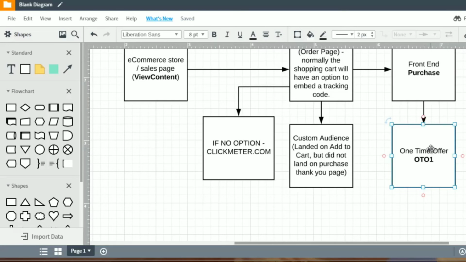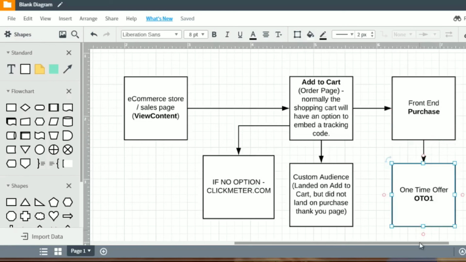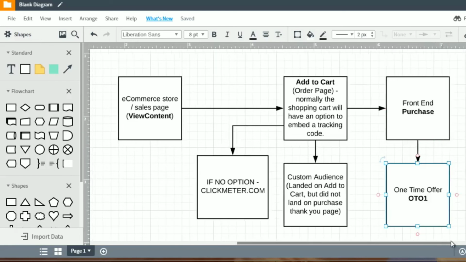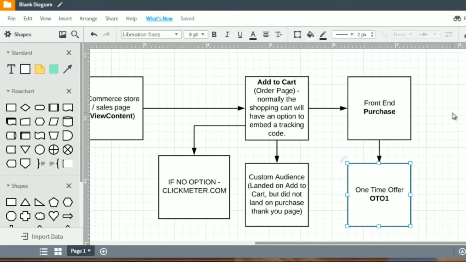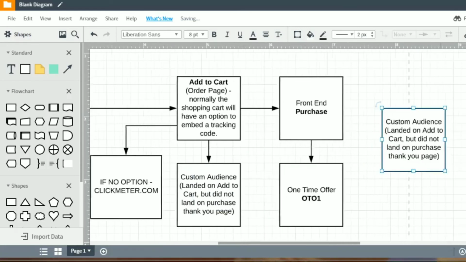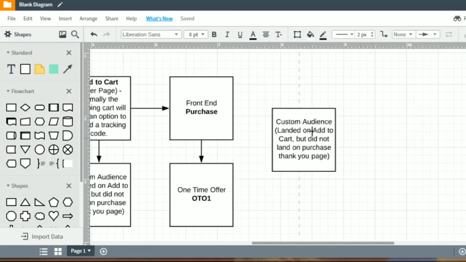and you can get more complex with that. But basically, let's say we want to figure out who purchased both, whereas who purchased one or the other. So everyone who's at this point is going to purchase the front end purchase. So what we want to do here is create a custom audience. Let me scroll over here so that you can see it better. So we want to create a custom audience and say, whoever purchased this, but did not purchase this, let's put them in a custom audience.